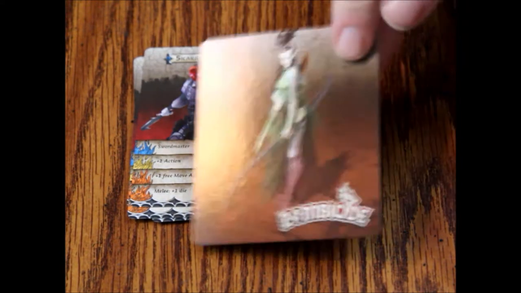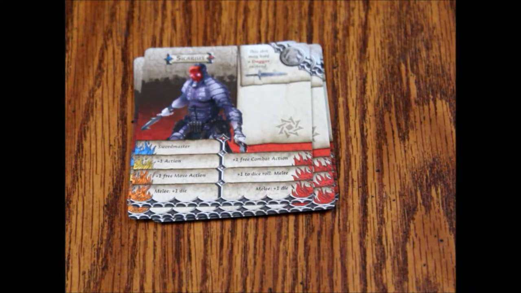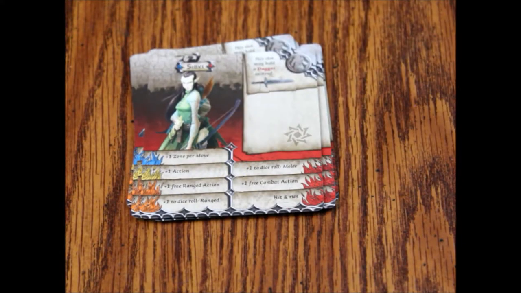Then we've got Sybil. Can hold a dagger instead of armor. Blue, plus one zone per move. Yellow, plus one action. Orange is plus one free ranged action or plus one die roll ranged. Red is plus one die roll melee or plus one free combat action or hit and run.